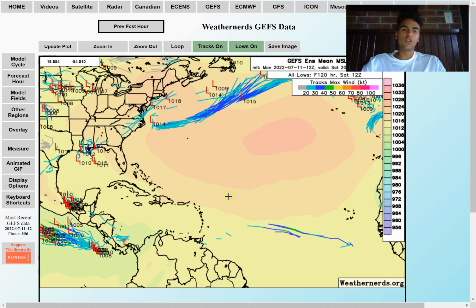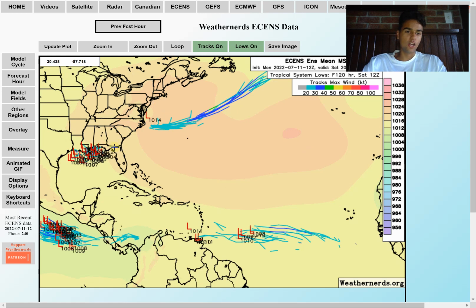And in terms of what the computer models are saying on where this next well-defined low pressure system will form along the Gulf Coast, we do see the GFS model does want to develop a low pressure system right around Louisiana and Mississippi, but we also see that it's very close to land, to where it won't absorb enough of that very warm Gulf of Mexico water to really strengthen much more than, let's say, a very weak low pressure system. So at this point, we're less likely to see Tropical Storm Danielle, but the chance certainly is higher than when I made my previous video, which is something to be aware of.